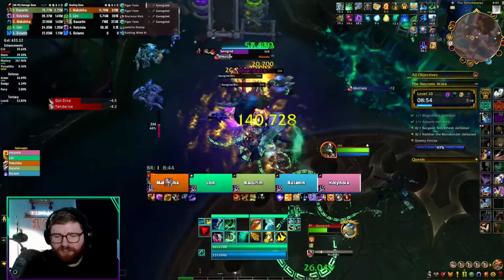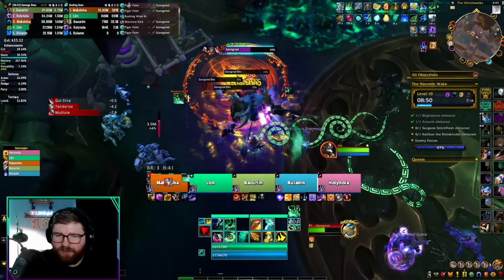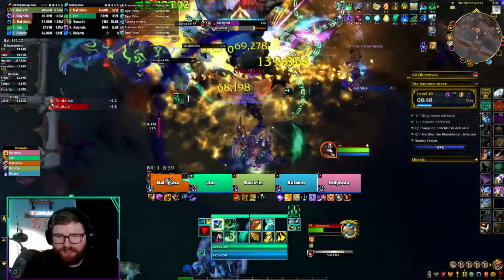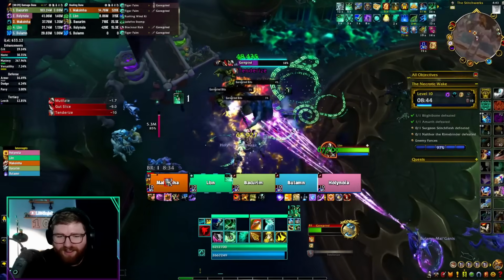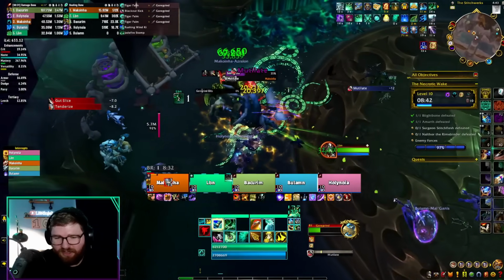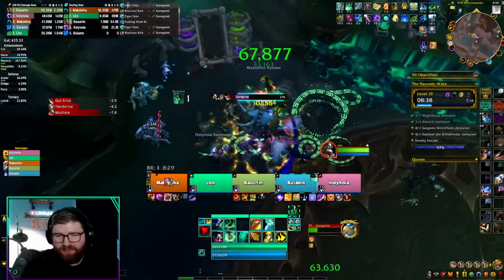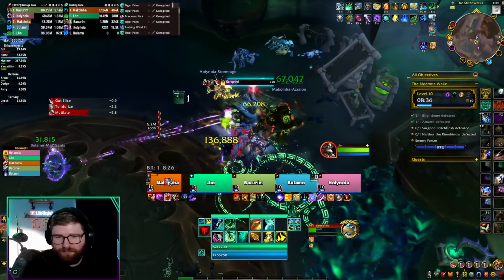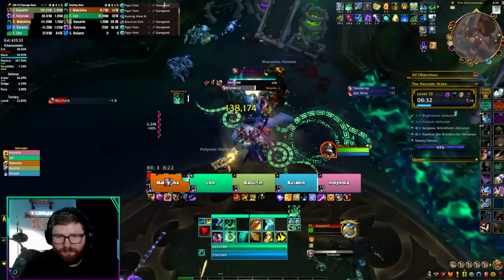Y'all can tell I'm so used to the timing of Jadefire Stomp. I'm used to having to reapply it every 15 seconds to keep Jadefire Teachings active. See, like there, I don't know why I'm doing it. I'm just pressing it to press it, but you don't need to on cooldown with Rushing Wind Kick. You just don't. Kind of funny though. Dodge that.